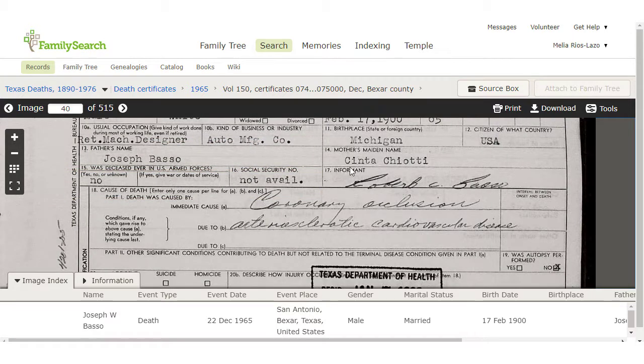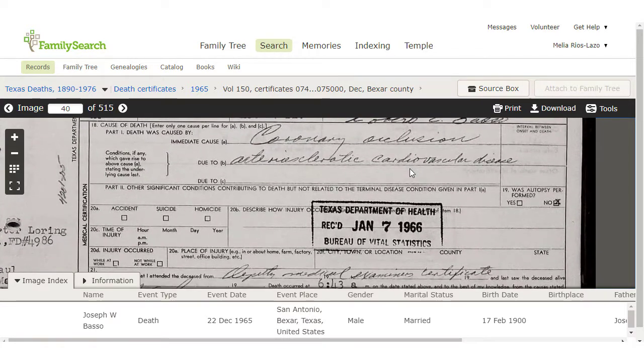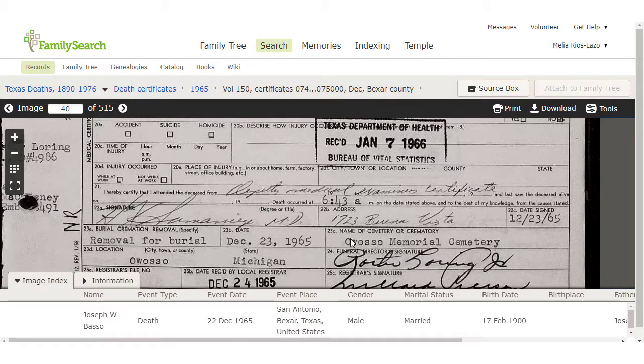Now my great-grandmother's name is actually Giacinta, but they just put Cinta on here, Ciotti. So just remember, even on death certificates, all the information is not going to be exactly correct. She probably went by Cinta most of her life when she came to America from Italy, but now you're probably not going to find Cinta on many documents. So under that other information on our personal information page, remember we talked about in the other lesson, that would be a good place to put her name, Cinta, kind of like a nickname under there, so that we know it's the same person. Now at the bottom it tells you where they were buried, which is very helpful if you're trying to look for a tombstone.